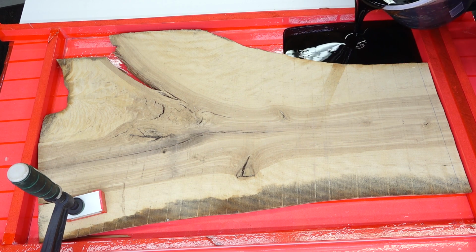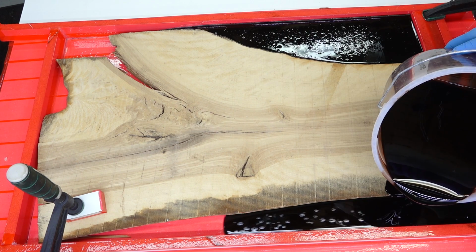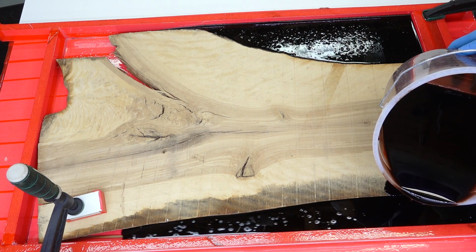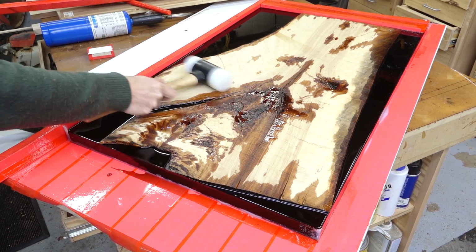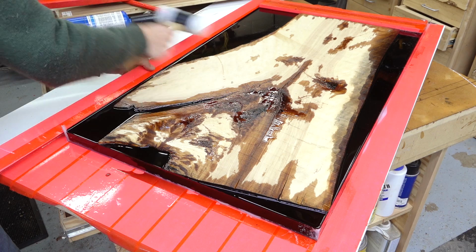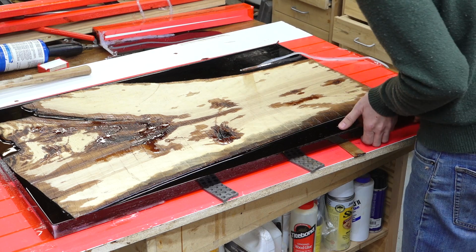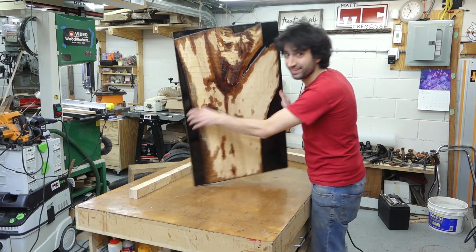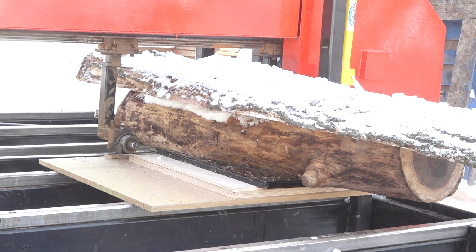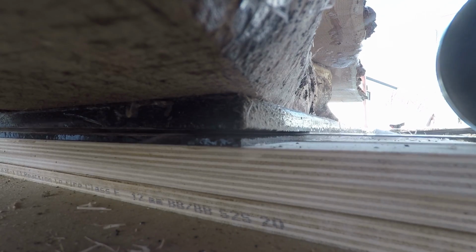So before I went to April's to help her build her bandsaw mill, I did the epoxy pour to encapsulate that slab so that it could cure when I was gone. And then when I got back, the weather outside hadn't been that great and it's always been cold. So I've been putting off resawing that block into the actual veneer that I would then veneer down to a piece of plywood. I had to do that on my bandsaw mill because it's just too big for my indoor bandsaw. The rough panel was about 21 inches wide.